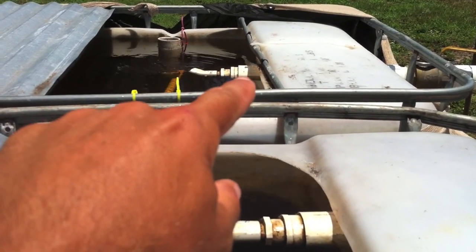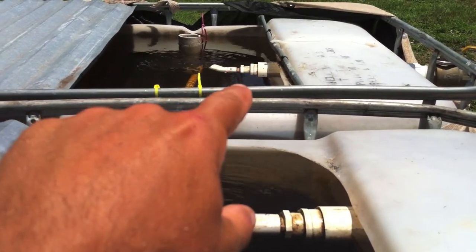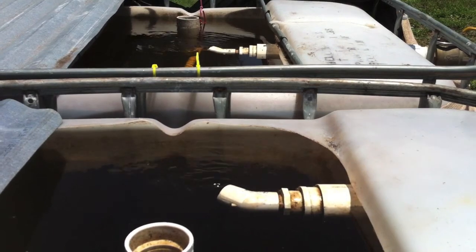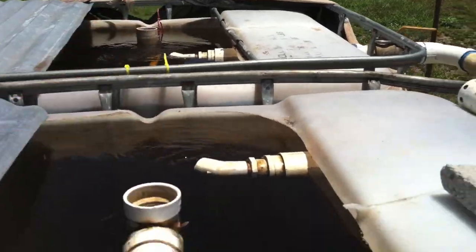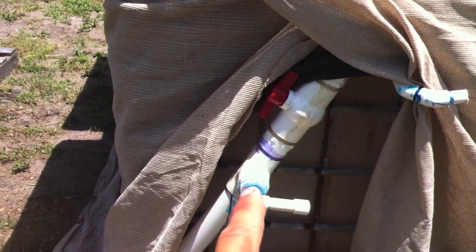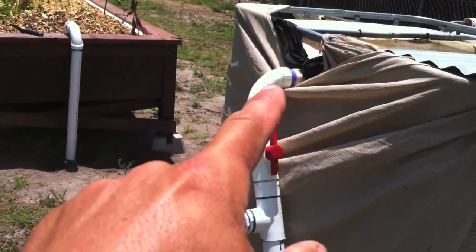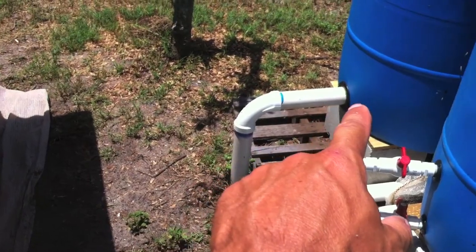And same thing over here, 2-inch inlet, converted to 1 inch, pointed in one direction. I'm hoping to possibly put in a Venturi there and a Venturi on this one as well. All right, so that one flows over to that side, and it comes down that pipe right there with the valve and into the ground. And same thing on the other side. It comes out through here, through this valve, and into the ground. They both join somewhere around here and go up this pipe to the bottom of this tank.